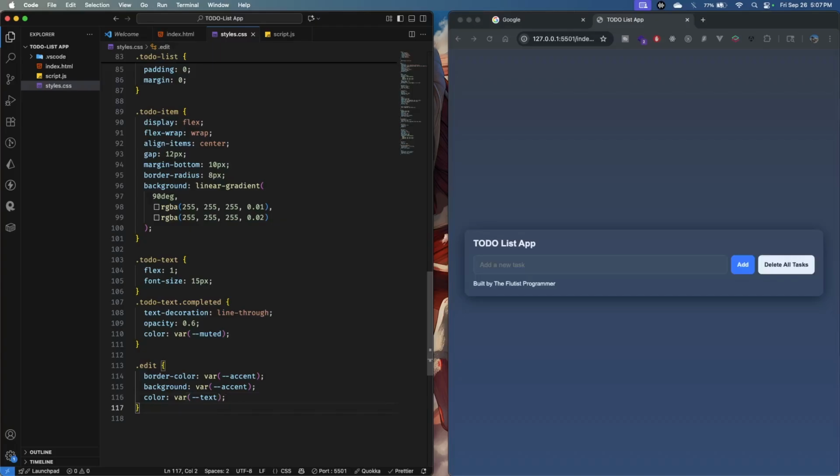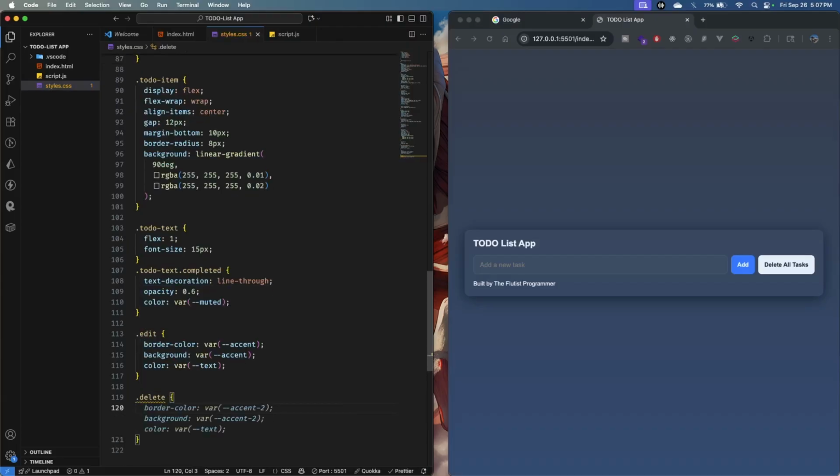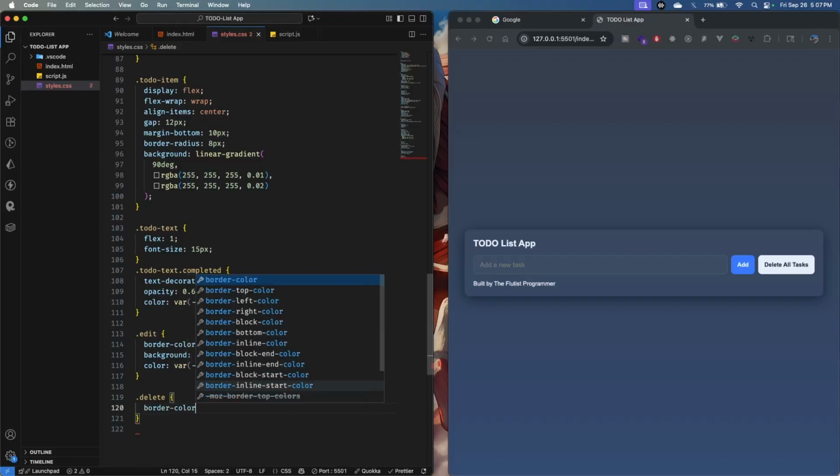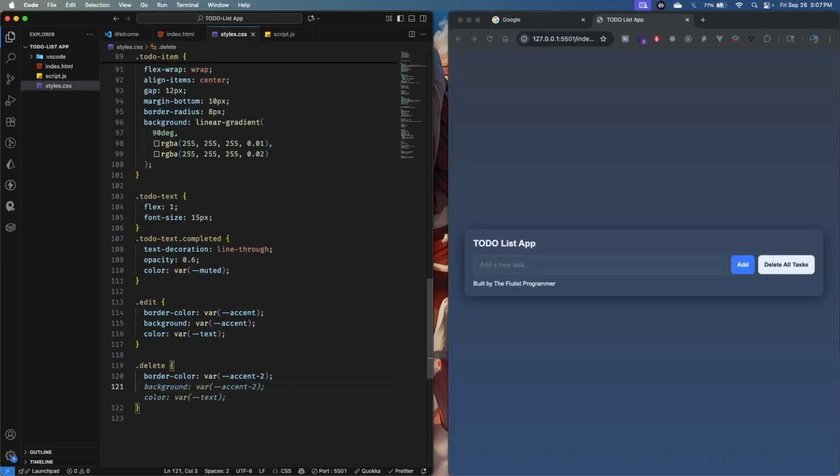Let's add some style for the delete button. Border color of var and then accent 2. Let's create a background of var and then the first accent, the blue one.